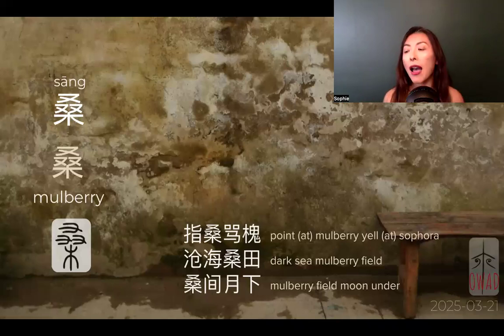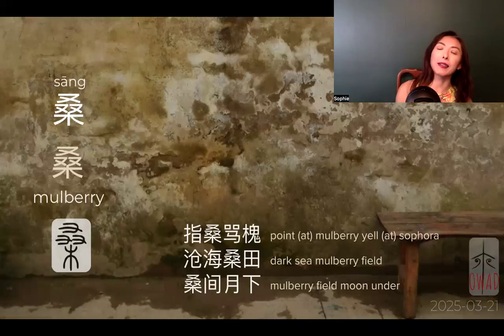Oftentimes, we would use 沧海桑田 to describe the sense of displacement, I guess. Like for me, I've been in the US for almost decades. And when I go back to China, to my hometown, I haven't been there for decades. If I go there, I would feel 沧海桑田. It's such a big change that I wouldn't recognize the place.